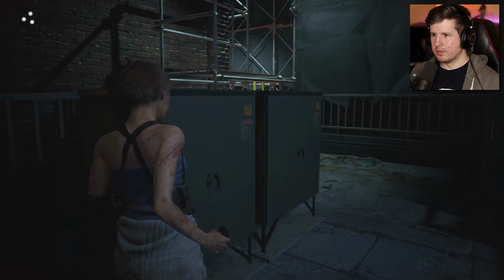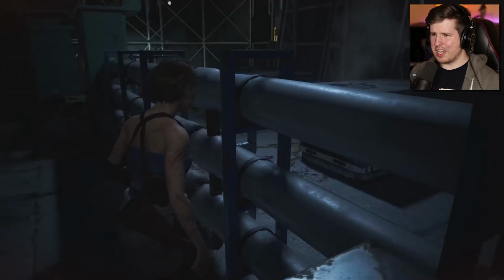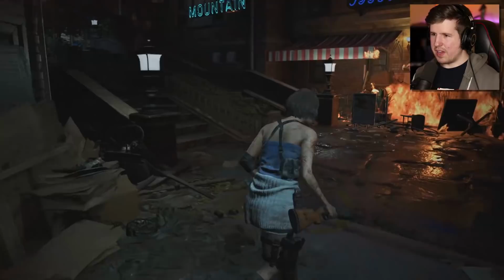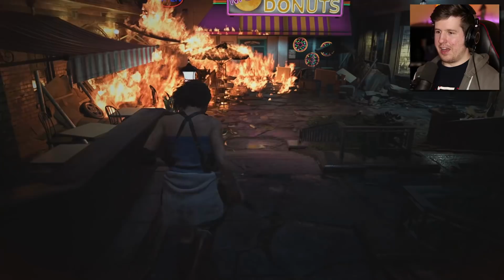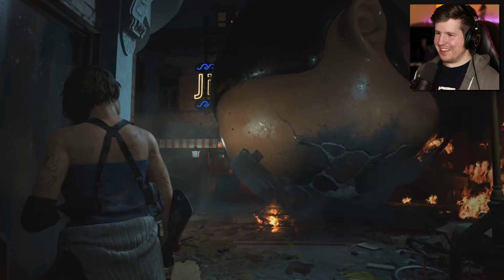Okay. Wait, I don't think I can go down on the other side. Oh, it's blocked off. Look at this. We can't get over to the other side. Oh, wow. Everything's on fire. Head back to Jim's Crabs. This is all on fire, too. No. Get over. Can't believe we had to flee that head.